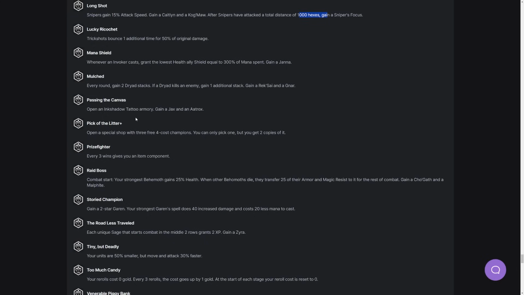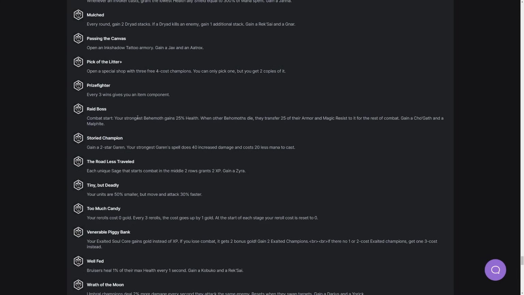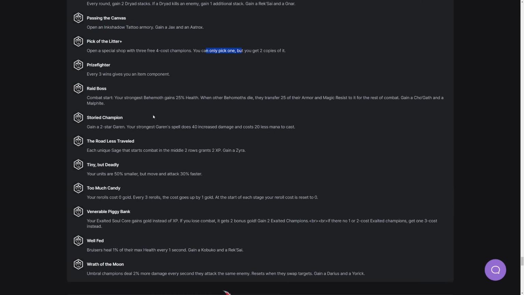Passing the Canvas. Open an Ink Shadow Tattoo Armory, gain a Jax and Aatrox. If you don't remember Ink Shadow, you get like the random Ink Shadow item. Pick of the Litter Plus. It's 3 free 4-cost champions. Oh my god, you only get to pick 1, but you get 2 copies of it. Prize Fighter. Every 3 wins gives you an item component. Raid Boss. Combat start, your strongest Behemoth gains 25% health. When a Behemoth dies, they transfer 25 of their armor and MR to it for the rest of combat. Gain a Cho'Gath and a Malphite. Story Champion. Gain a 2-star Garen. Your strongest Garen spell does 40 increased damage and costs 20 less mana to cast.